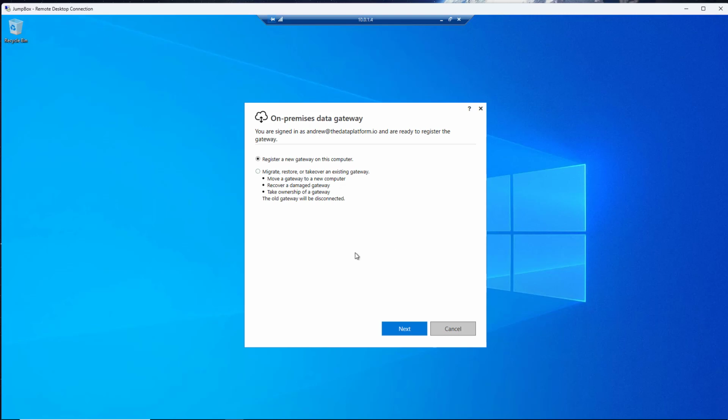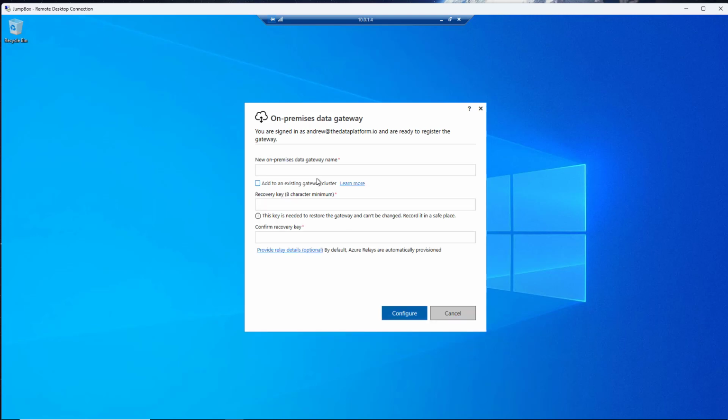Okay, register your new gateway on this computer. Yep. Okay, we'll call this my Windows VM data gateway.